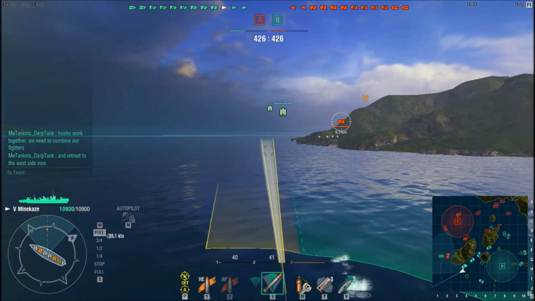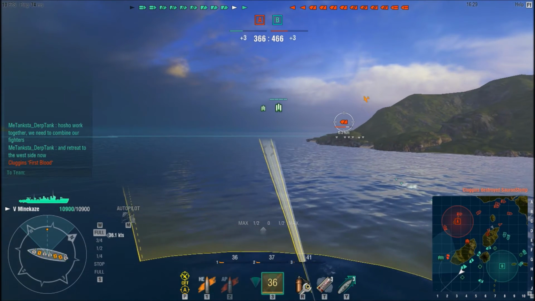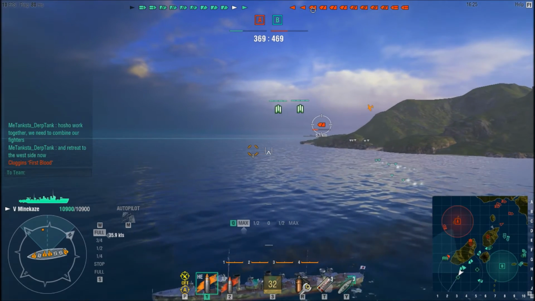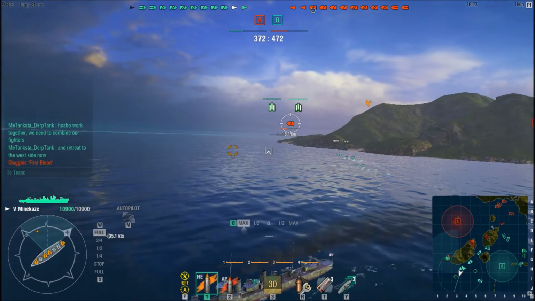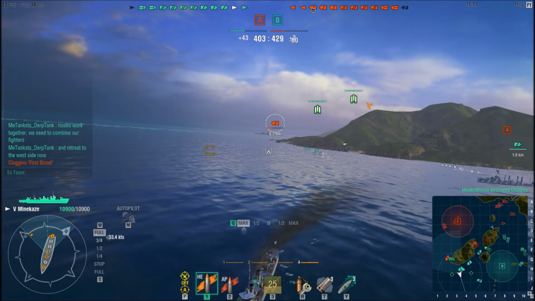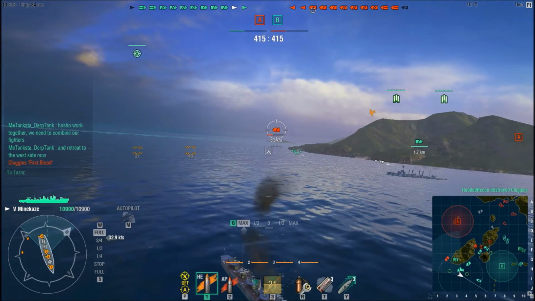I ended up taking out the ship, and it's the perfect time because you're not detected. It's just coming around the island. He's not expecting it. Fire a full salvo of those torps, and you should be able to take him out as long as nobody else interferes. It's a great tactic, I must say. Some people fire prematurely around islands at enemy ships and they get them, but that's just pure luck.